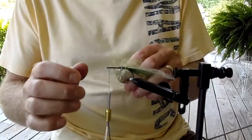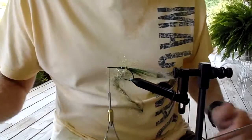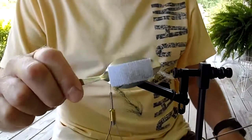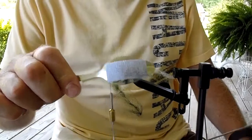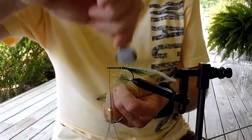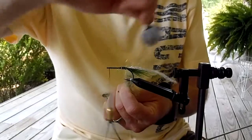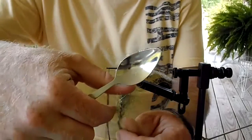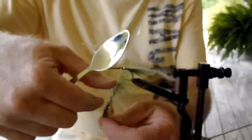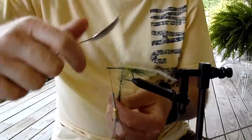This dubbing brush, again, you can find out how to make these in a lot of different places. Again, I've got my little grapefruit spoon tool with Velcro on the back, and we're going to just start to pull those fibers all in one direction so that we can kind of palmer these back, and we're going to wrap it forward. Pretty simple stuff.